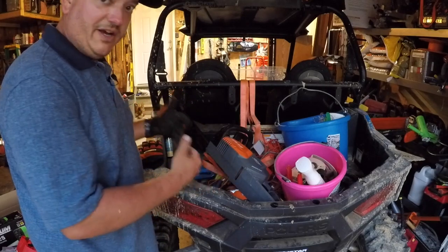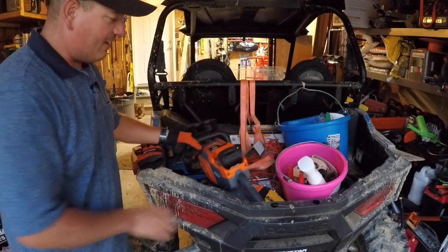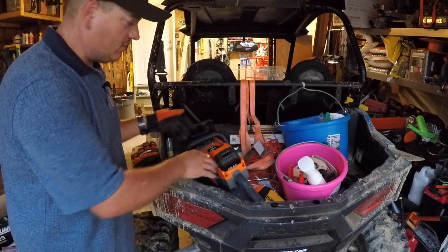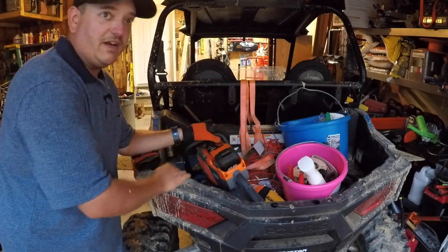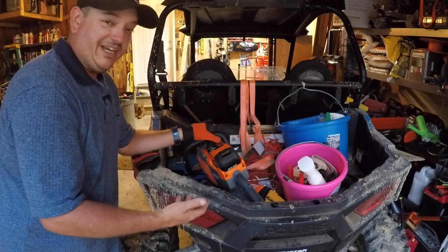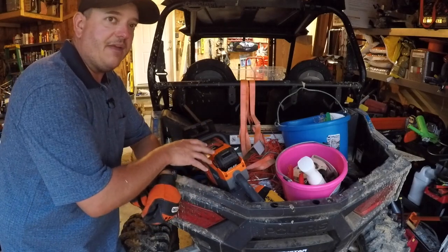And if I go out on the trail, I've got the saw with me. And if I run into a tree limb hanging out in the trail, or a tree even that is falling across the trail, then I've got my saw right there ready to go. And once again, I don't have to worry about jumping out and trying to start it. Plus, it's a very capable saw.